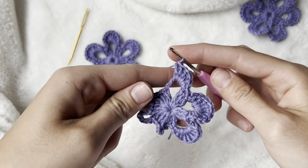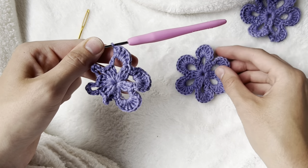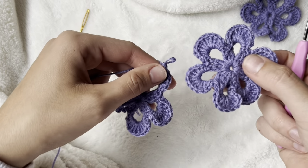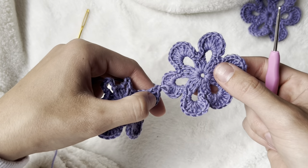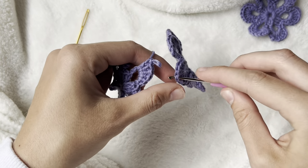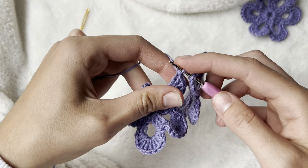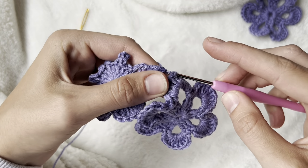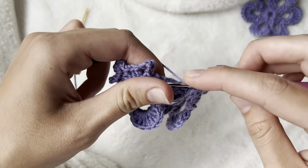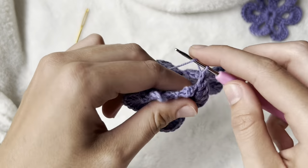So here I finished the 4th double crochet. I'm going to take my hook out and find the midpoint of my finished flower. You could count the 7 double crochets if you want and find the middle one, but I just guess because it's faster that way. But you just insert your hook and pull that string through like I'm doing here, and then continue the pattern with your final 3 double crochets, your 1/2 double crochet, and your single crochet.